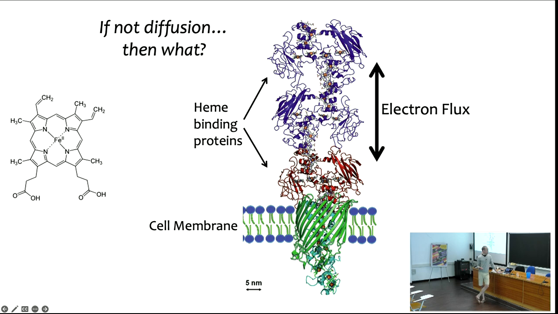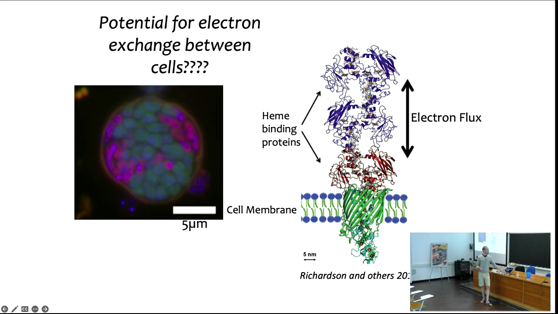And that might look something like this. Whoopsies. A cell might incorporate something like this beta barrel protein into a membrane, and then fill it up with heme groups, and then stack a whole bunch of heme binding proteins on top, and make a little nanowire, or make a conductive blanket on top of the cell surface, and that might allow electrons to be trafficked around these consortia.